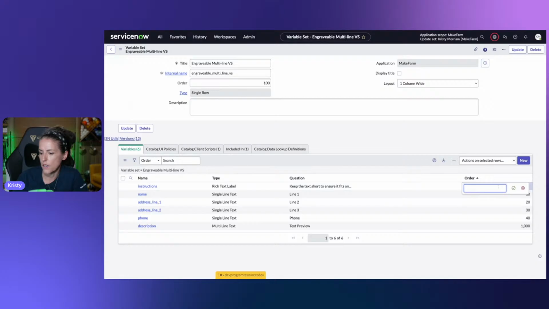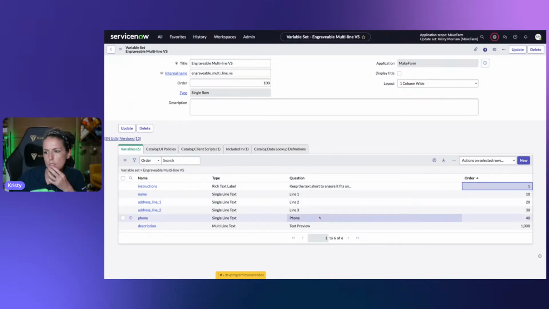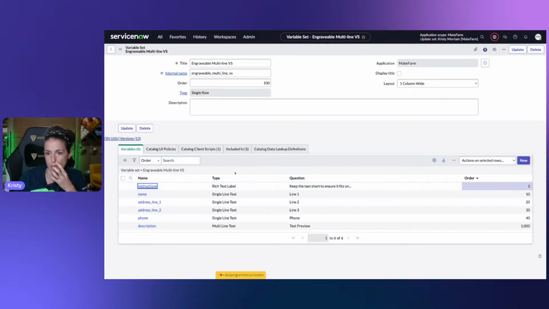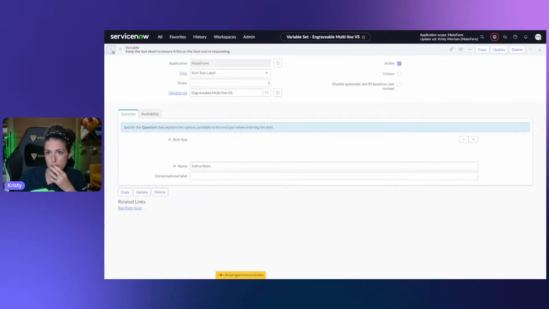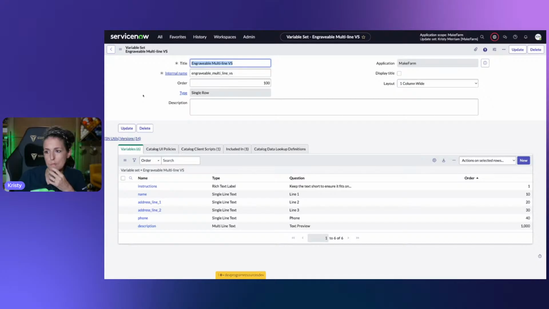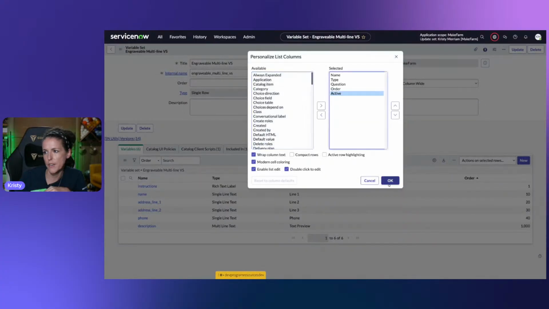We'll put it at the top just to make sure it stays there. We have name, line 1, line 2, line 3. Do you want to put it on top of the email address just to grab attention? We could do that. That means I'd have to break it out of the variable set because it is in a different variable set than the email address is in. Good question. We could try that. So let's do active here.